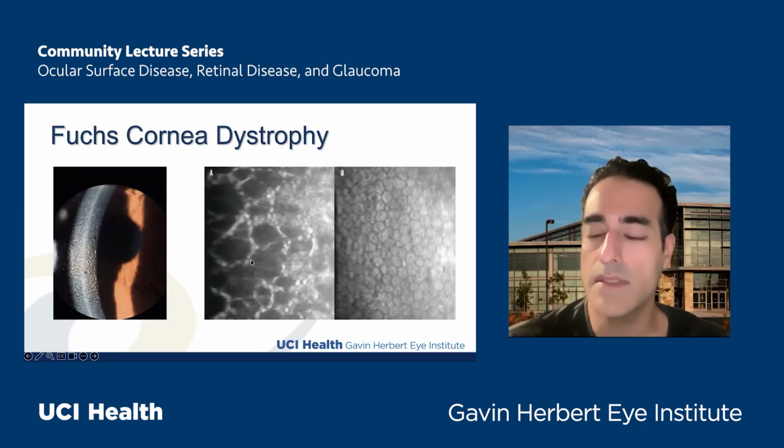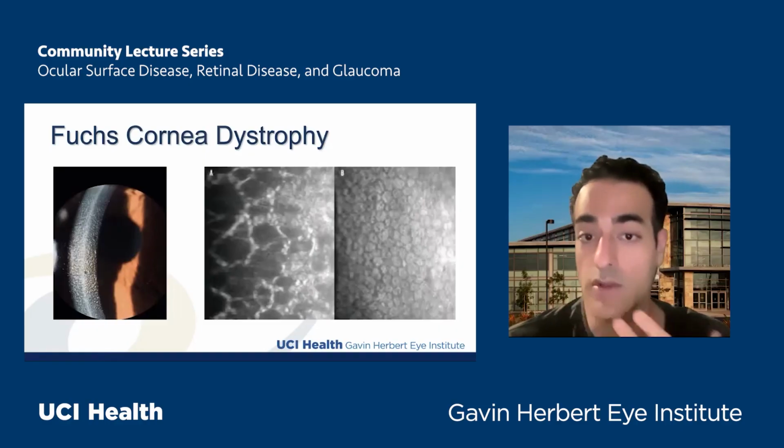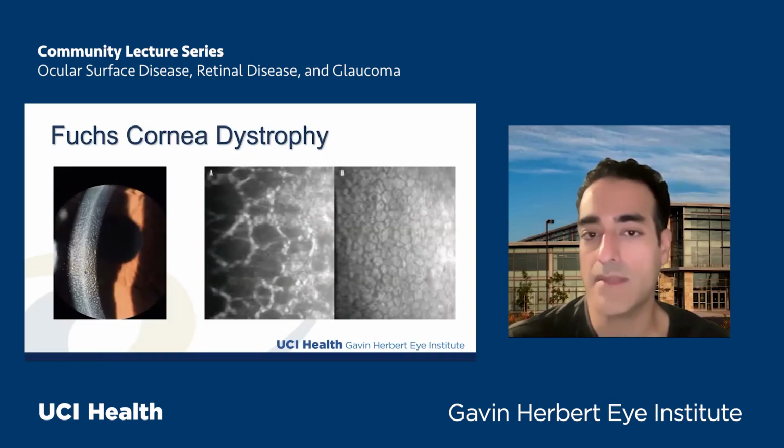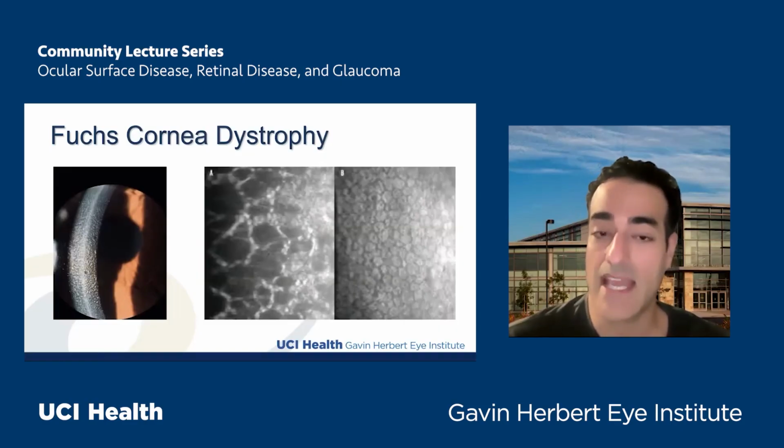And so where this comes into play with cataract surgery is someone with Fuchs, their cornea may not be able to handle the cataract surgery. And so their cornea may become overwhelmed and decompensate and be swollen. And so basically their vision could potentially get worse after the surgery. And in those cases, we have a partial corneal transplant procedure that we can do at the same time as cataract surgery to take care of both these conditions at the same time, also saving our patients from having to go through two separate surgeries spaced out by time.